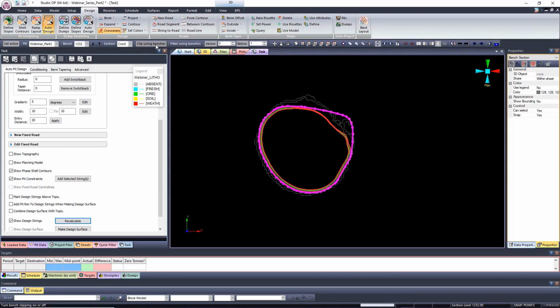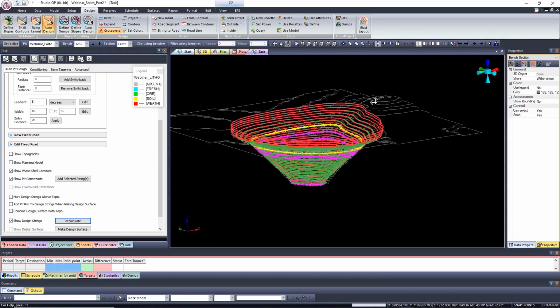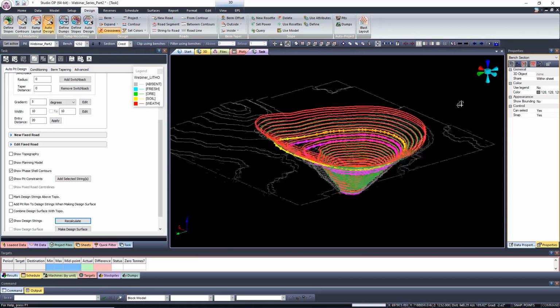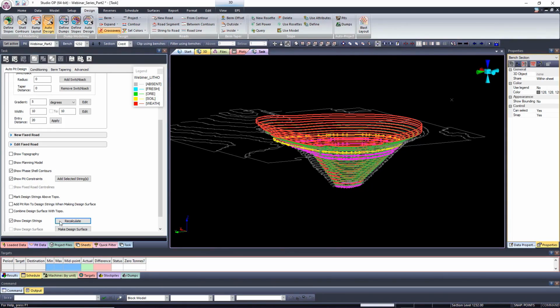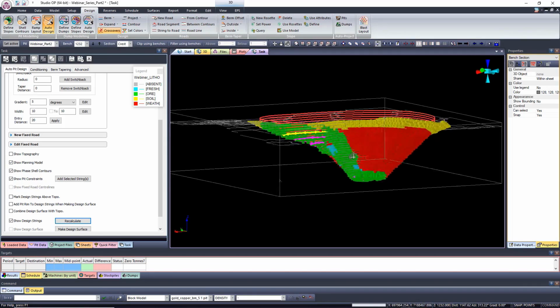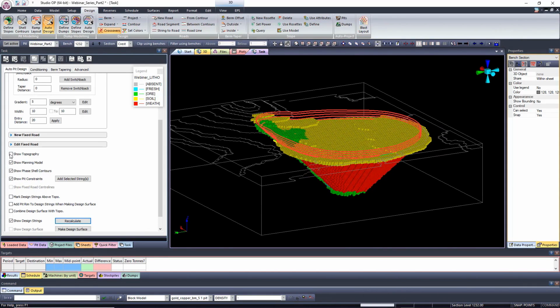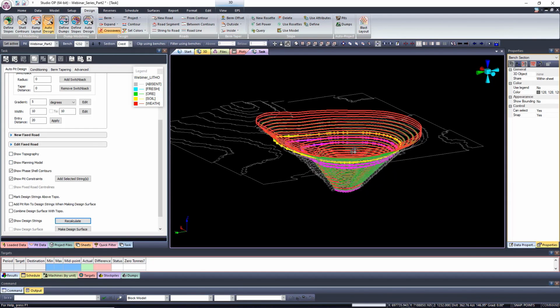So now I can unclip this and actually look at my pit. So display my planning model. So you can see that I still have ore outside a bit there, and there, and I can hide this guy.